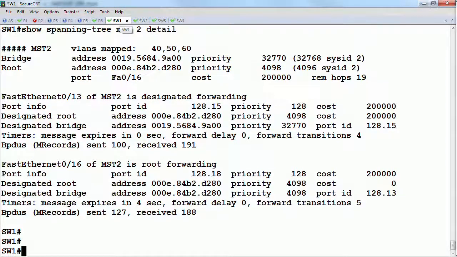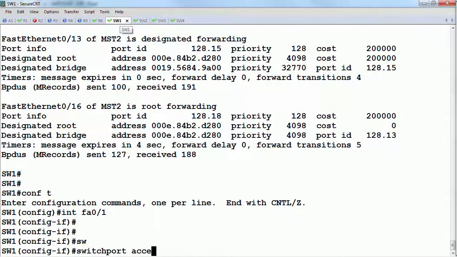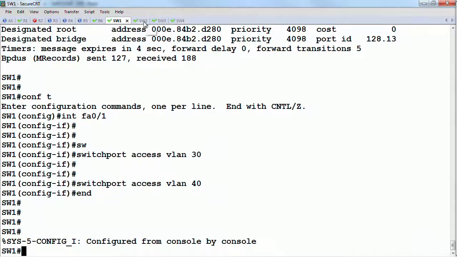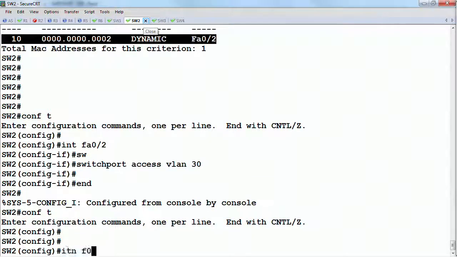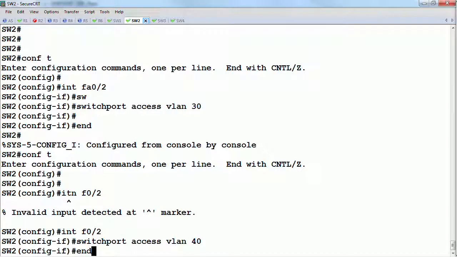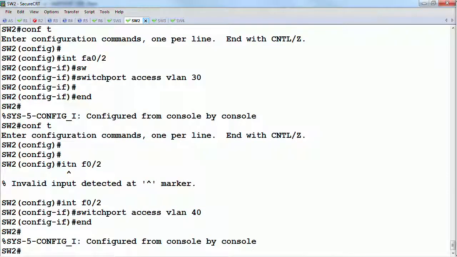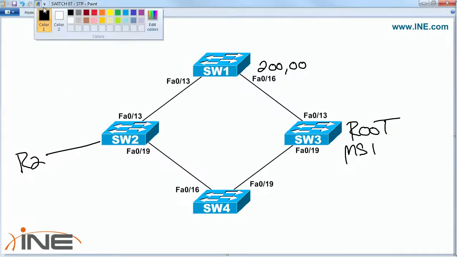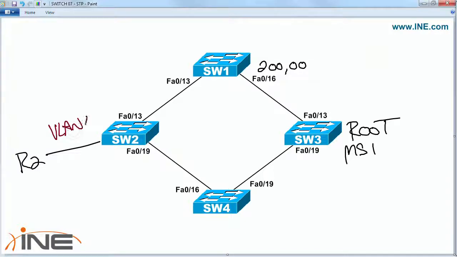Then on switch 1, I'm going to put router 1's port into that same VLAN. Switchport access VLAN 30. No, I'm not 30. That's in instance 1. Let's say 40. So this portion of the configuration in the design is the same, that you just want to make sure that the hosts that are in the same subnets should be in the same VLANs. They want to be in the same broadcast domain. So router 2 now, I have it as part of VLAN 40. Router 1, I have it likewise as part of VLAN 40.